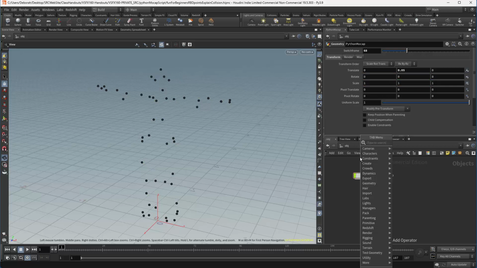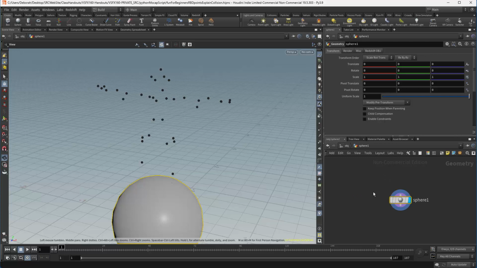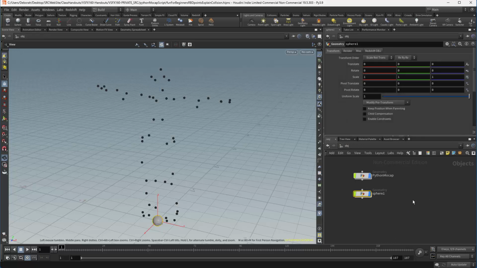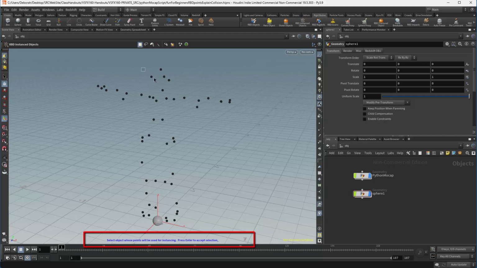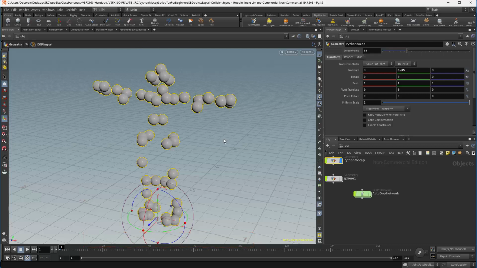I'm going to go ahead and create an object, in this case a sphere, and that sphere also needs to be a bit smaller. So let's take this and just shrink it down, maybe something like that. Okay, so I have a sphere. I've got points. What do I do with them? Well, there's a shelf tool that we can use called RBD Instanced Object. If I click on this, it'll ask me what points I want to use for instancing. I'll select them and hit enter. It'll ask me what object to instance. I'll select that and hit enter. And now I've got spheres on my geometry.